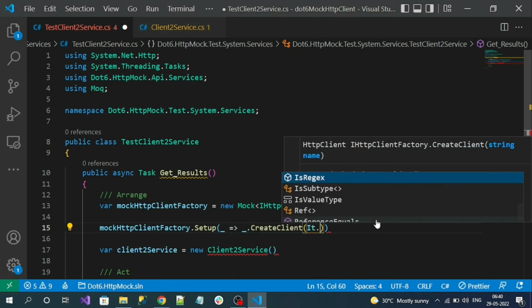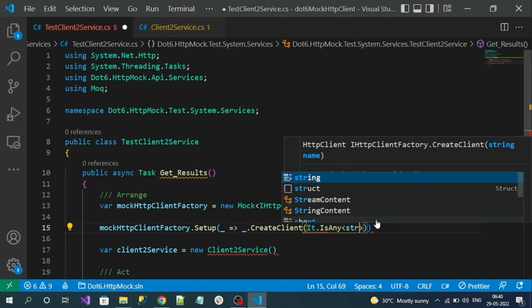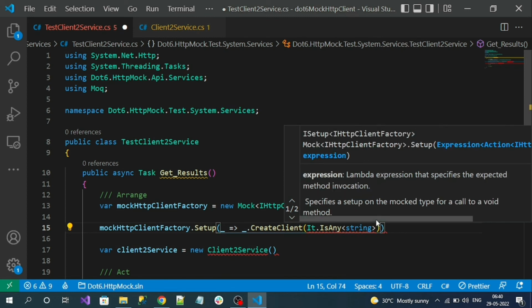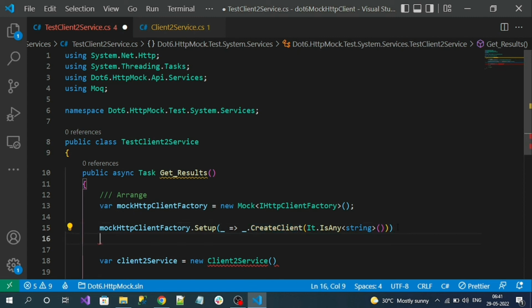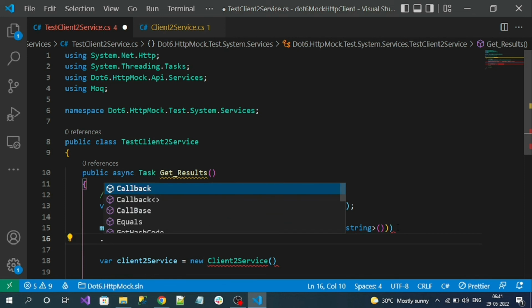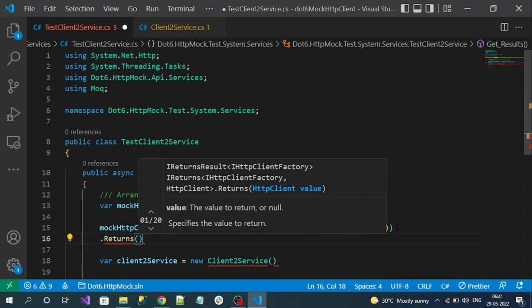So we can use It.IsAny string, any name, but it is compulsory. It should be a method. We set up here, and when we set up a method, finally we have to return the expected output. So expected output is nothing but the HttpClient instance.